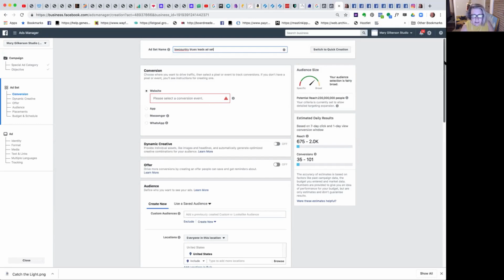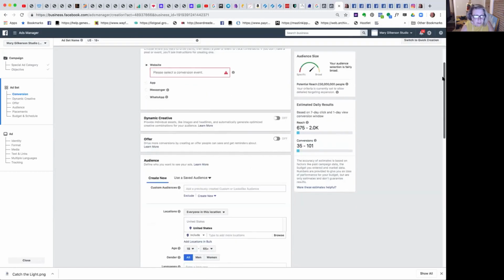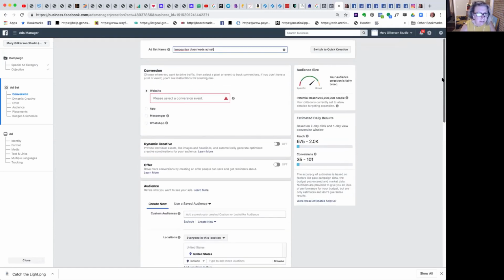Let's get the rest of it set up first. Whoop. Facebook, don't be so weird. I just changed that ad set name. Okay.